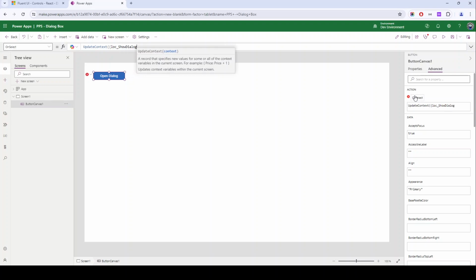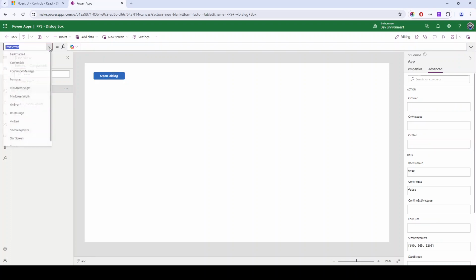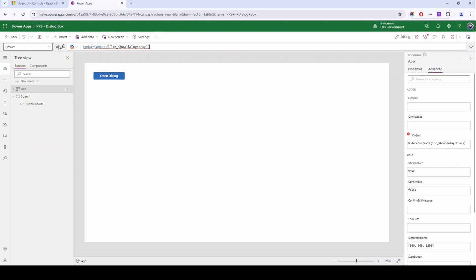I will name that variable showDialog and it will be true. Once I click on that button, we need to show the dialog, and I'm going to copy the same formula.